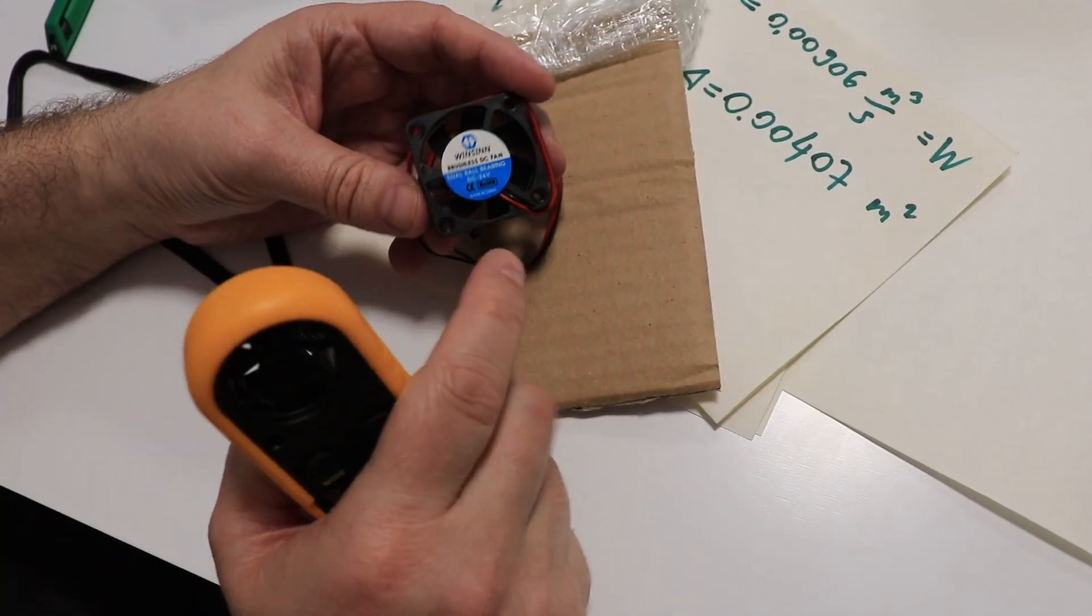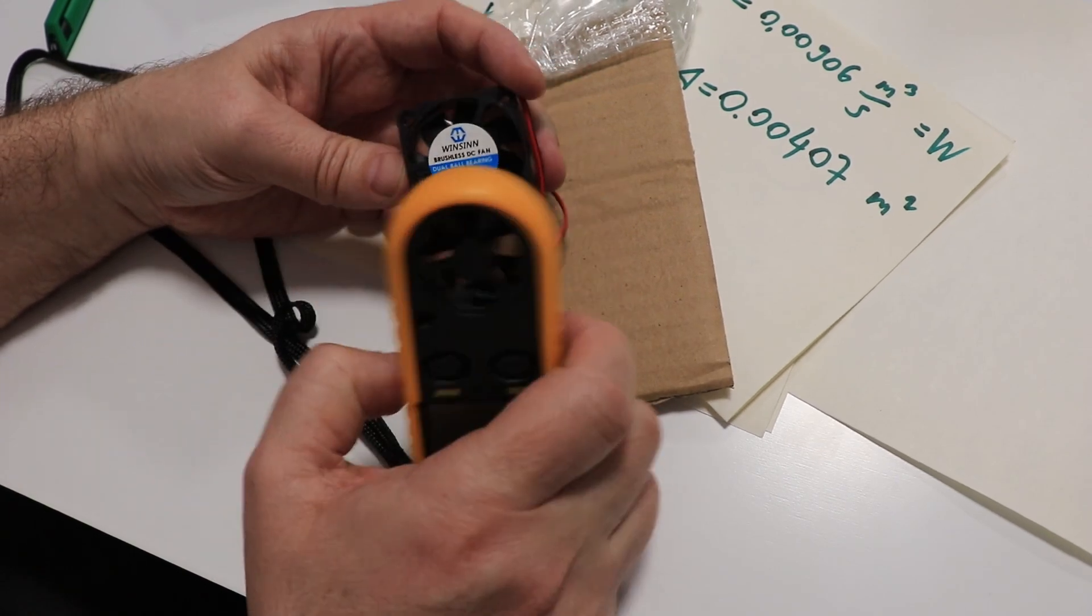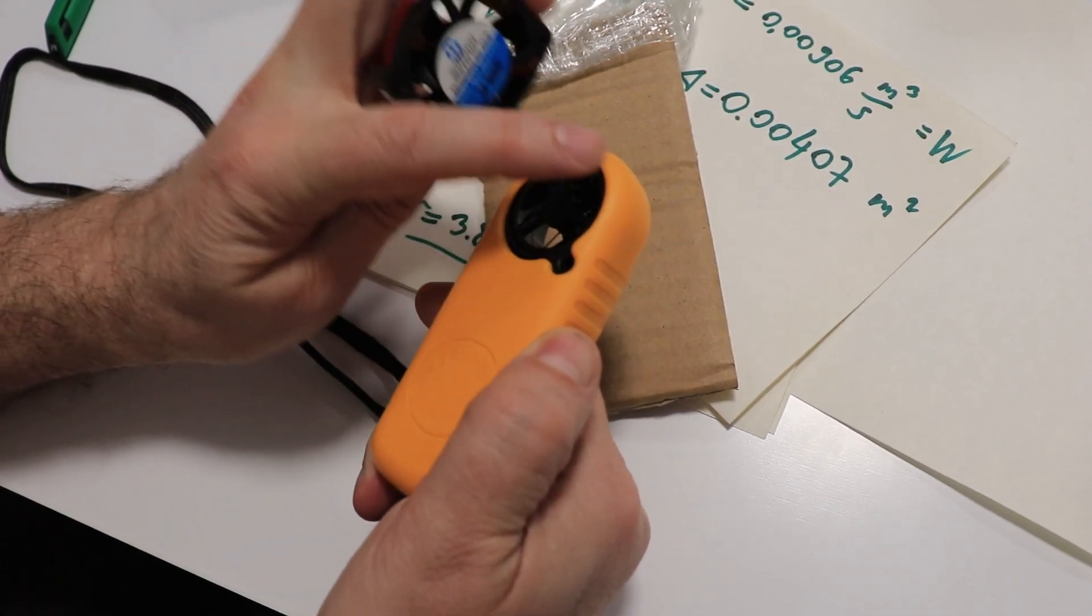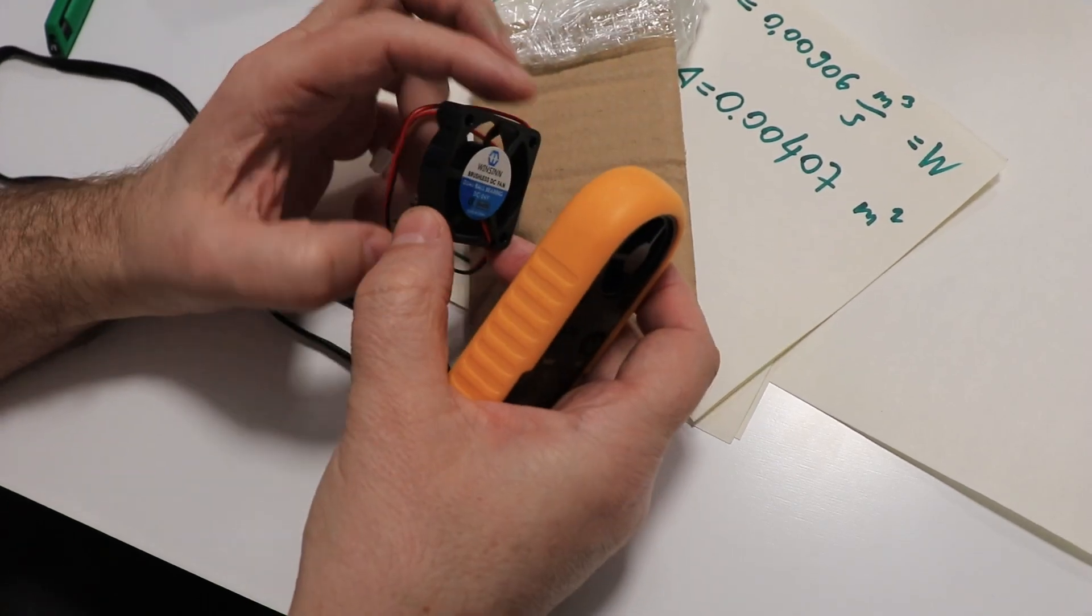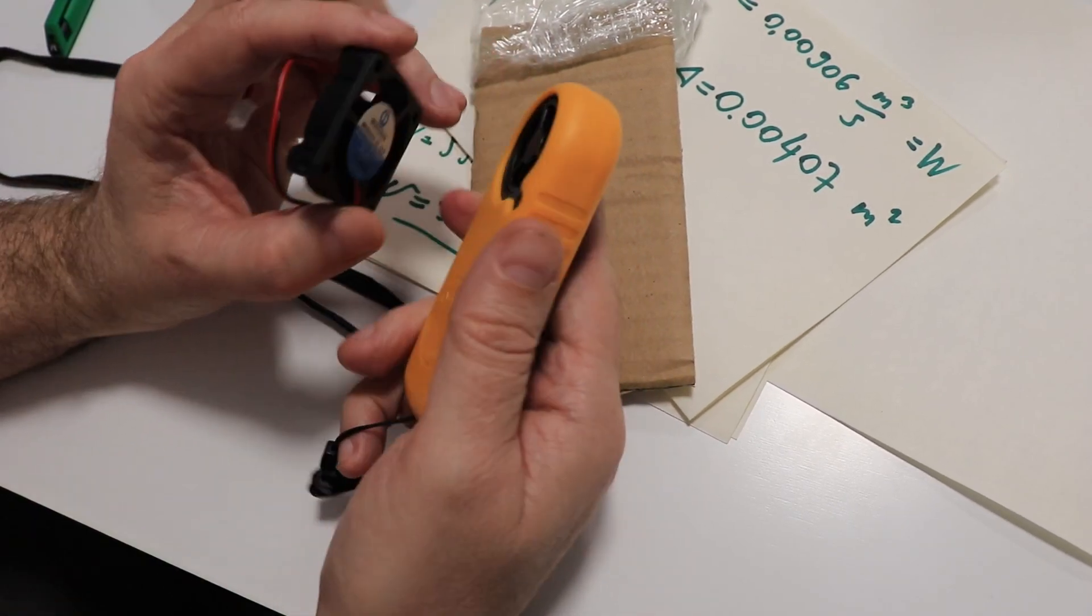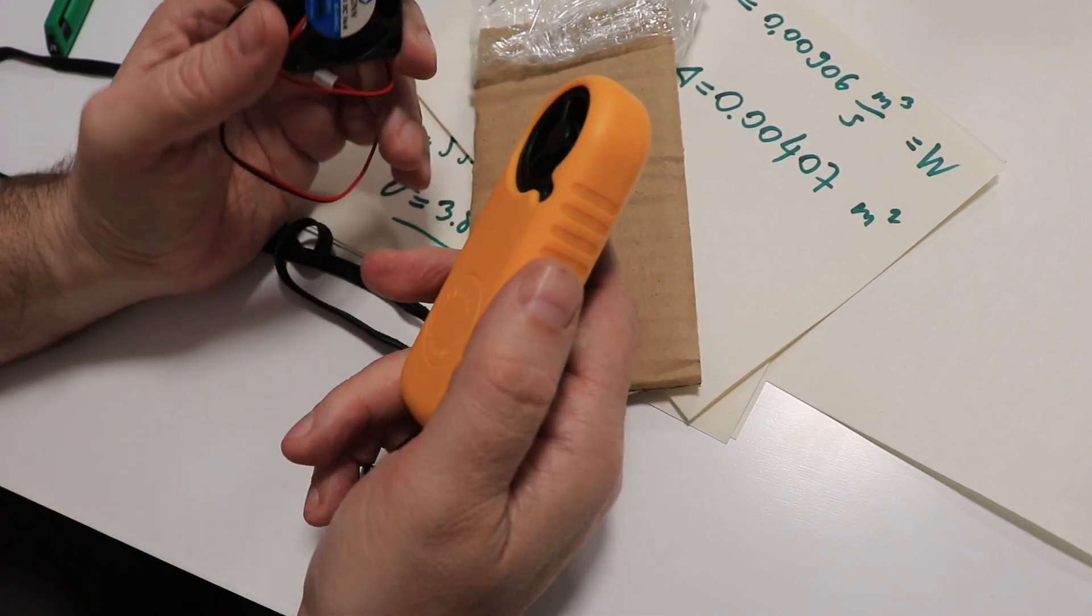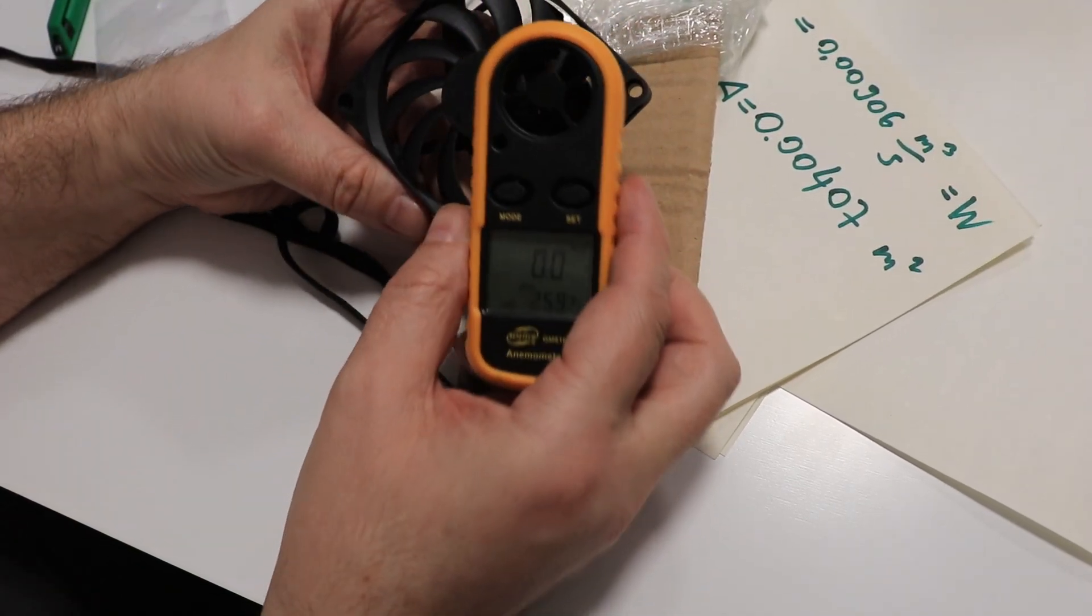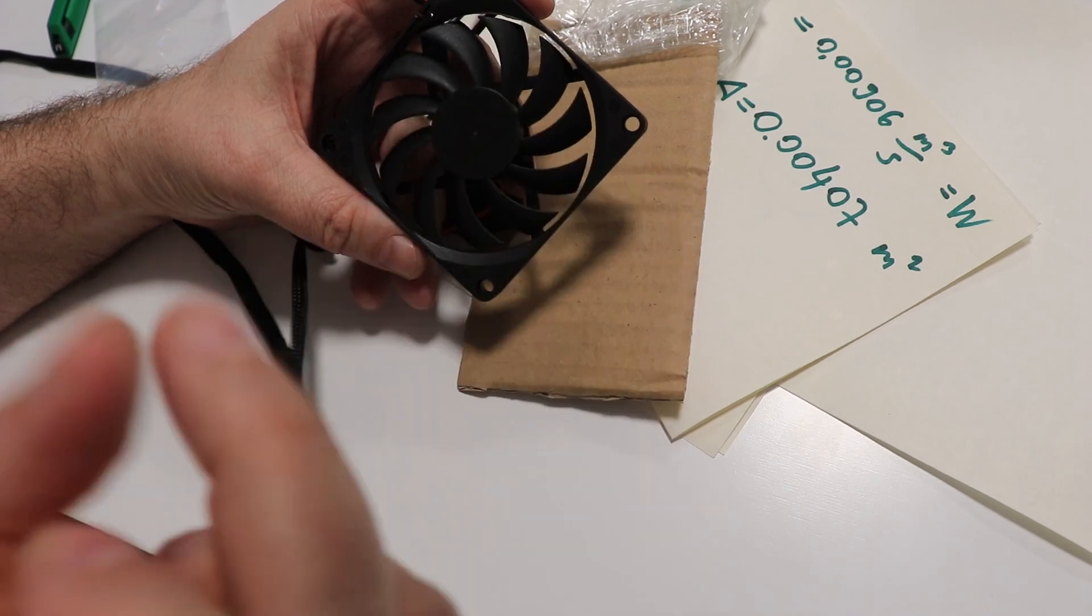And one more important thing I want to mention because as I mentioned I want to do some review and measuring about these fans 40 by 40. But these are too small to get a proper flow rate everywhere in this area. This means I want to print some kind of pipe or adapter which will convert this diameter to this diameter. So all the airflow which goes to this fan will be caught by this anemometer. And I hope with that I can get much more accuracy. Because here it was easier if I place it here, approximately this diameter is completely on this cross section where the air flows.